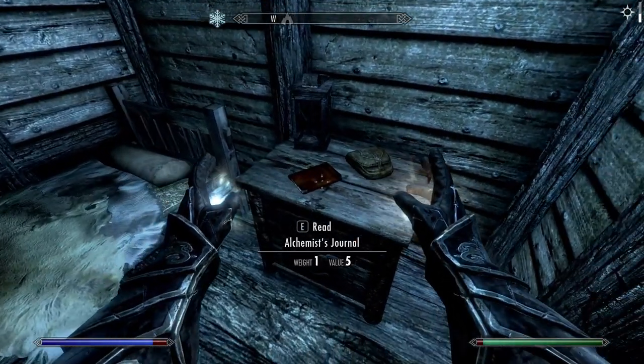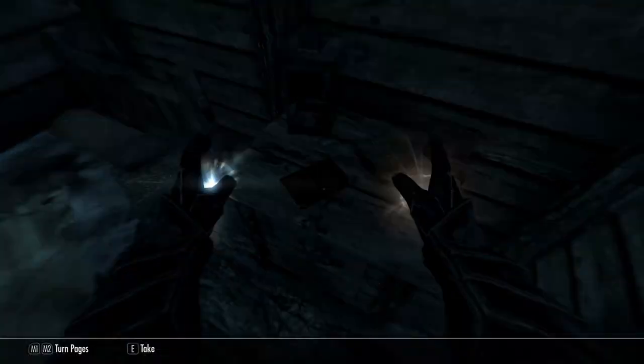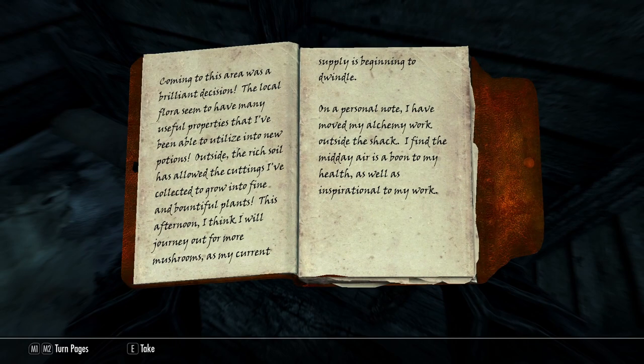Apothecary's satchel. Oh, alchemist's journal. What happened to you, friend? Coming to this area was a brilliant decision. The local flora seemed to have many useful properties that I've been able to utilize into new potions.